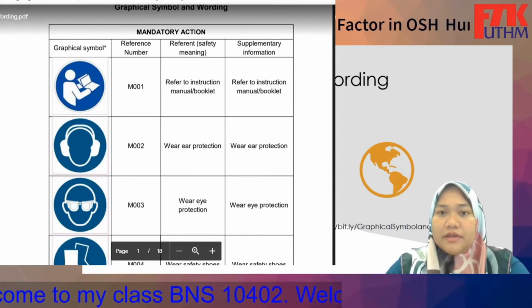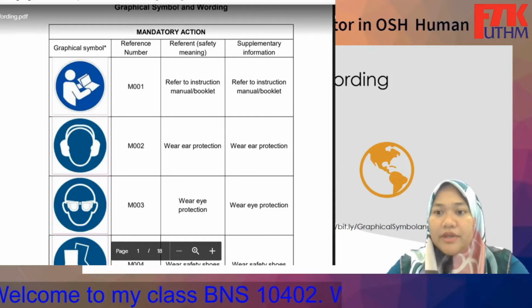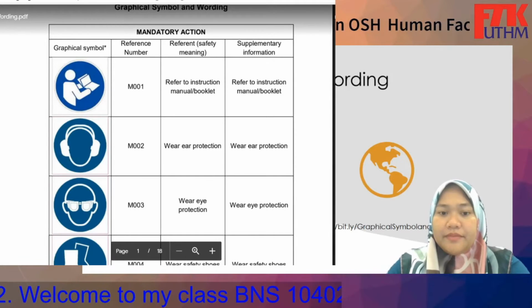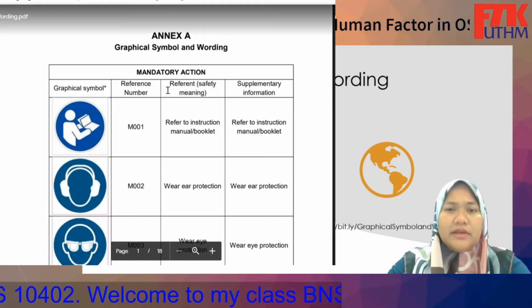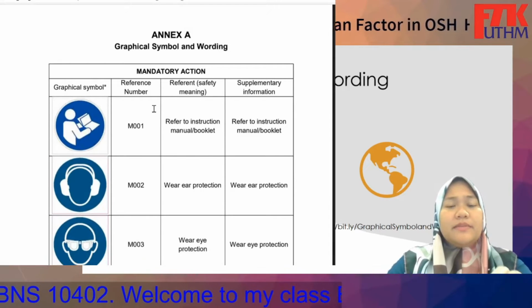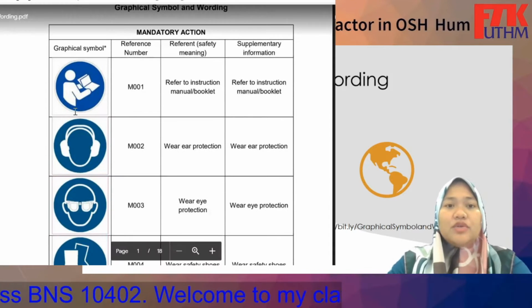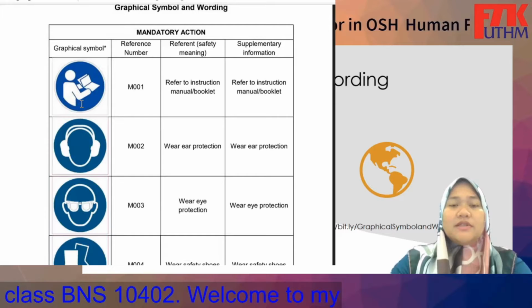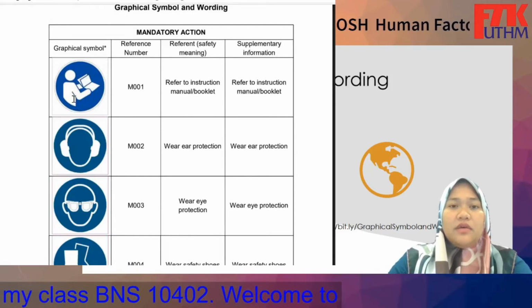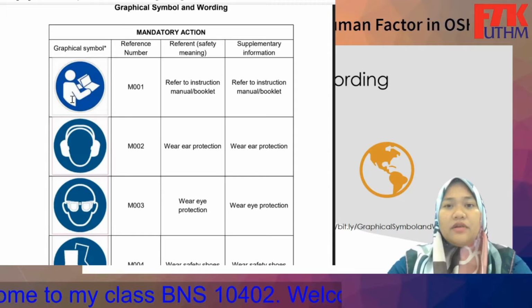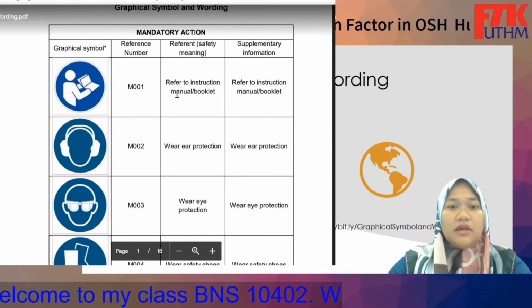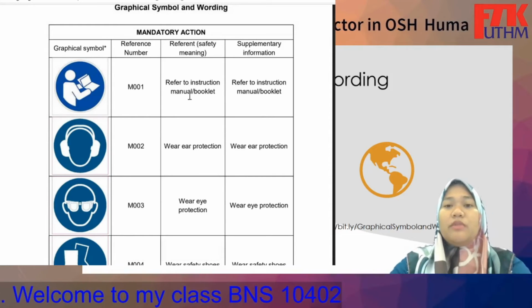For the graphical symbol and wording, the mandatory action must be taken as you see. This graphical symbol, with the person who is reading something, has the safety meaning of refer to instruction manual booklet.